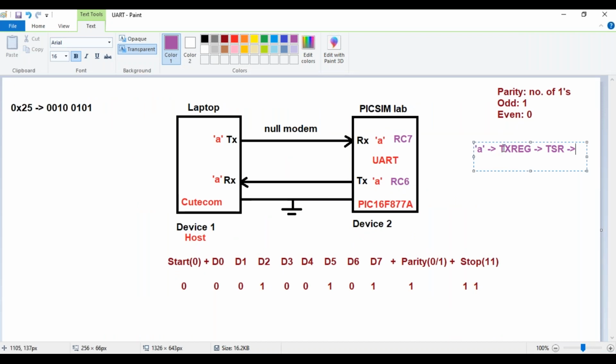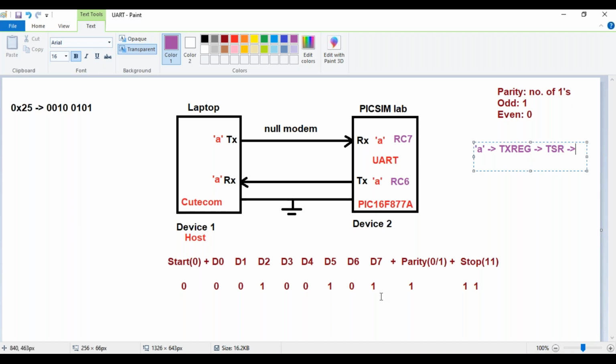Now, whatever data you have written into the TXREG register can be written to the TSR register only if it is empty, correct? So any data you write into the TXREG register should be written to the TSR register only if it is empty. So I have to check before I have the data to be written.